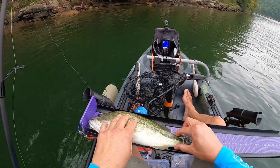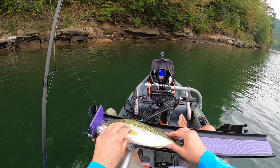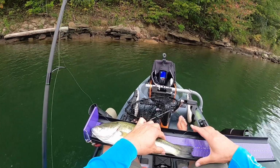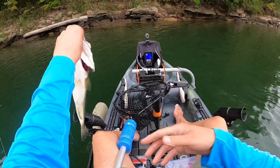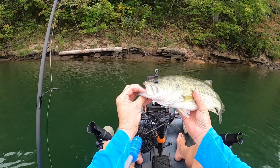Oh yeah, 16 and a quarter. You see that or not? 16 and a quarter. I gotta get his mouth closed. There we go. Yep, 16 and a quarter. That's awesome. He's got some heft to him. Oh, golly. That's why you keep fishing, I guess.